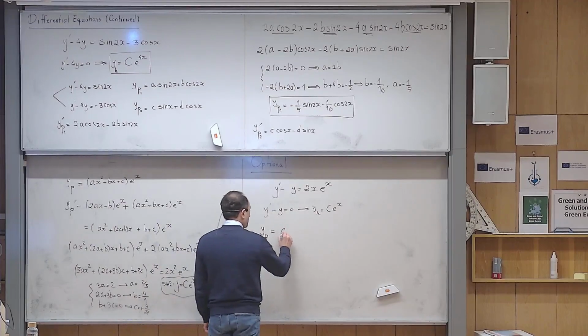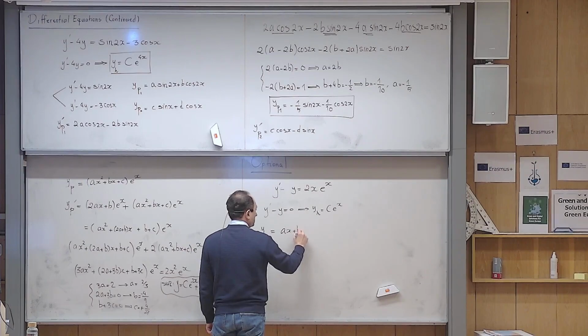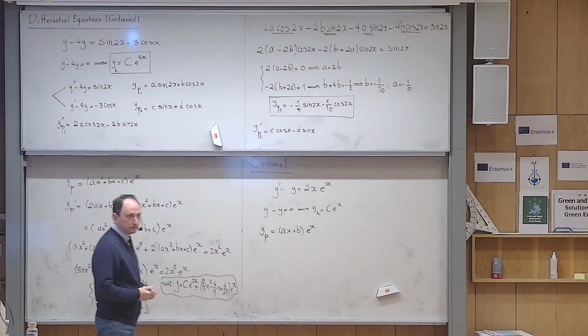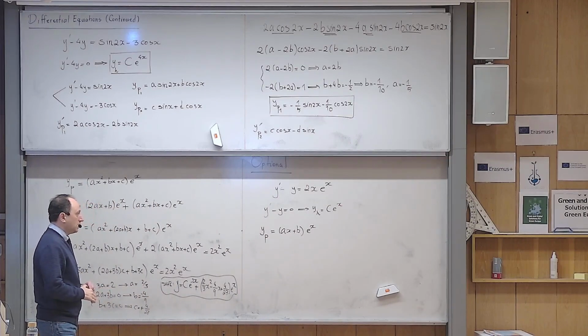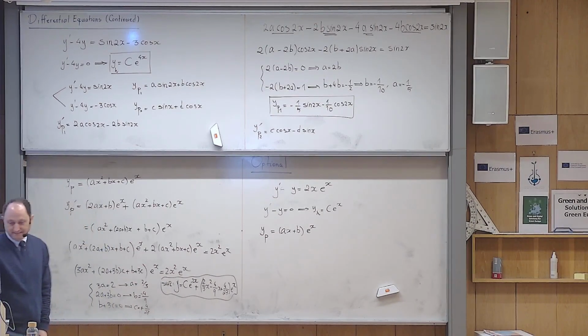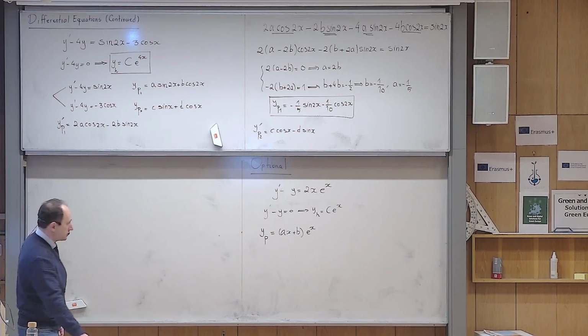Ax plus b, yes? Because you see that's a polynomial of degree 1, and then you multiply it by that. Okay. I want to wait for you. If you try it for yourself, you will be in trouble. Okay, so just do that. Did you see that you will face a problem? Yes, okay.